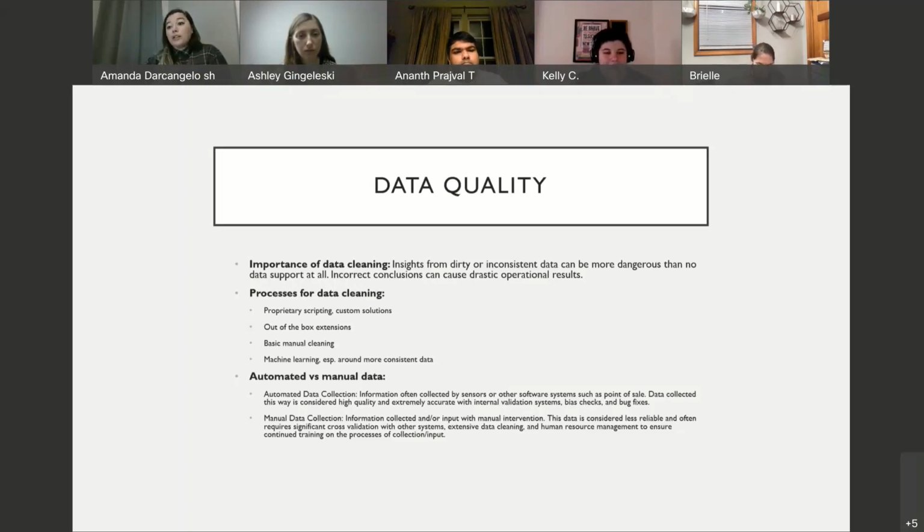Usually this is on smaller data sets. I don't like to do this on data sets that are longer than 100,000 rows because then it gets really complicated, especially in Excel.